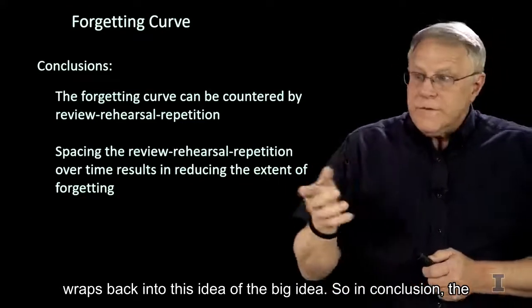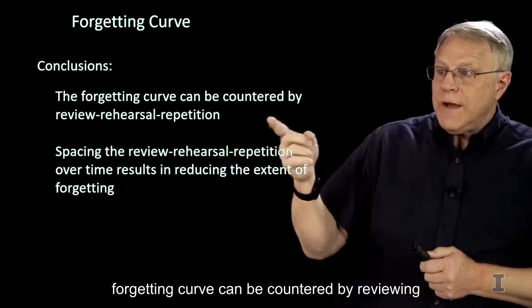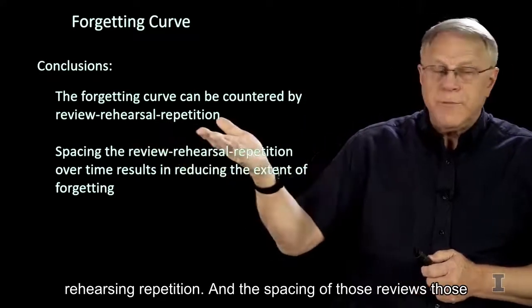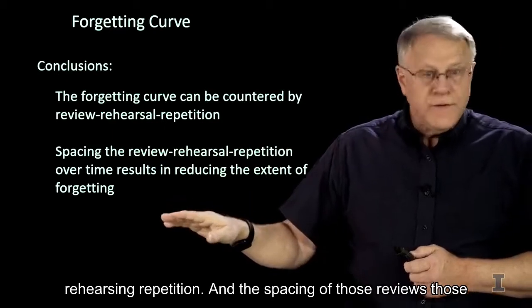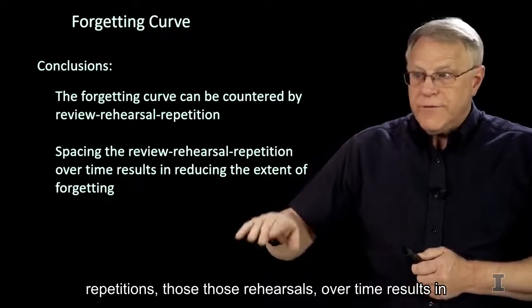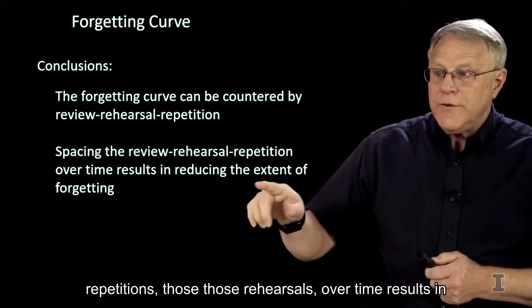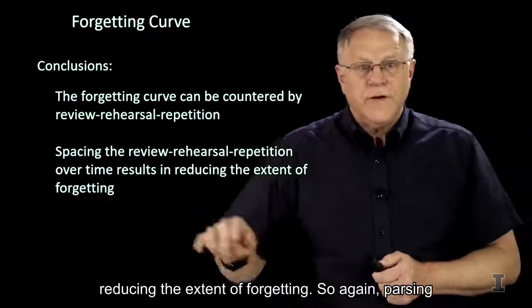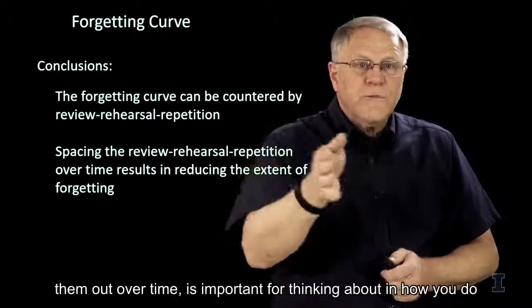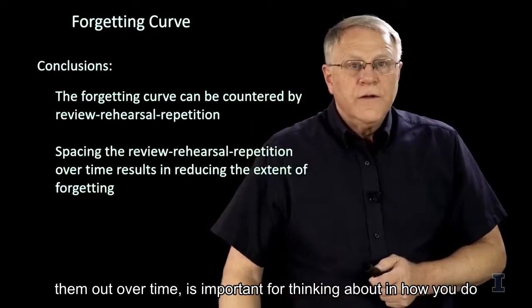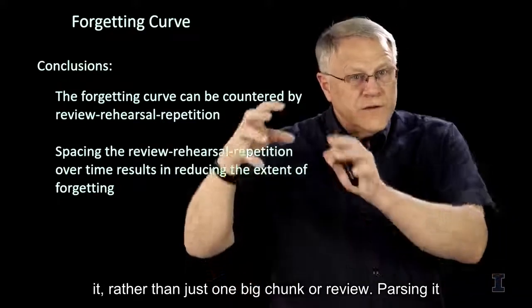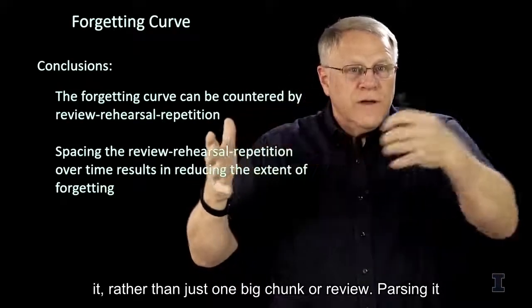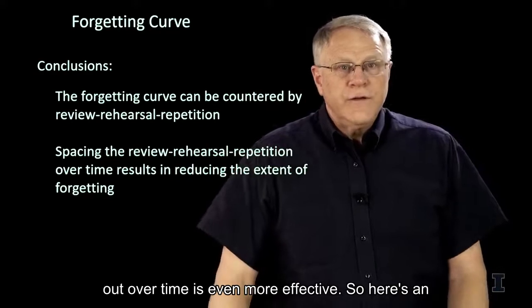So in conclusion, the forgetting curve can be countered by reviewing, rehearsing, repetition. And the spacing of those reviews, those repetitions, those rehearsals over time results in reducing the extent of forgetting. So again, parsing them out over time is important for thinking about in how you do it. Rather than just one big chunk of review, parsing it out over time is even more effective.